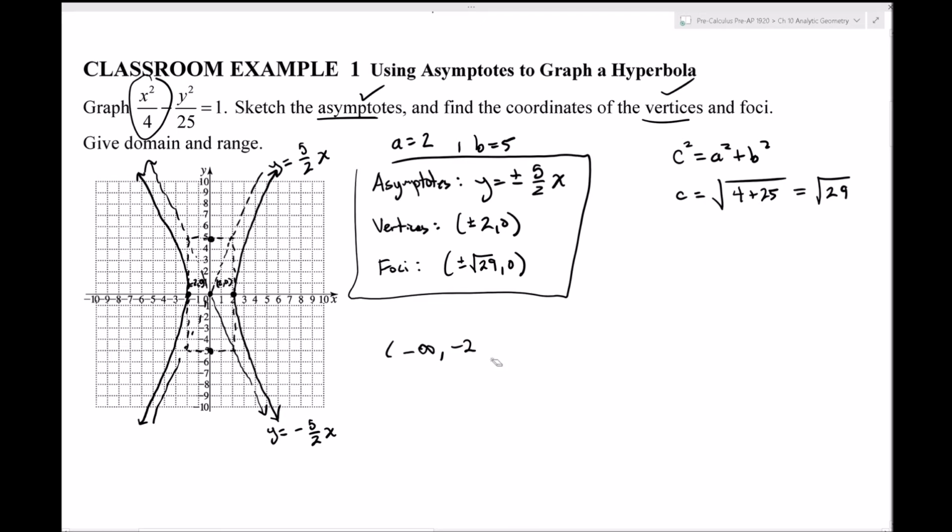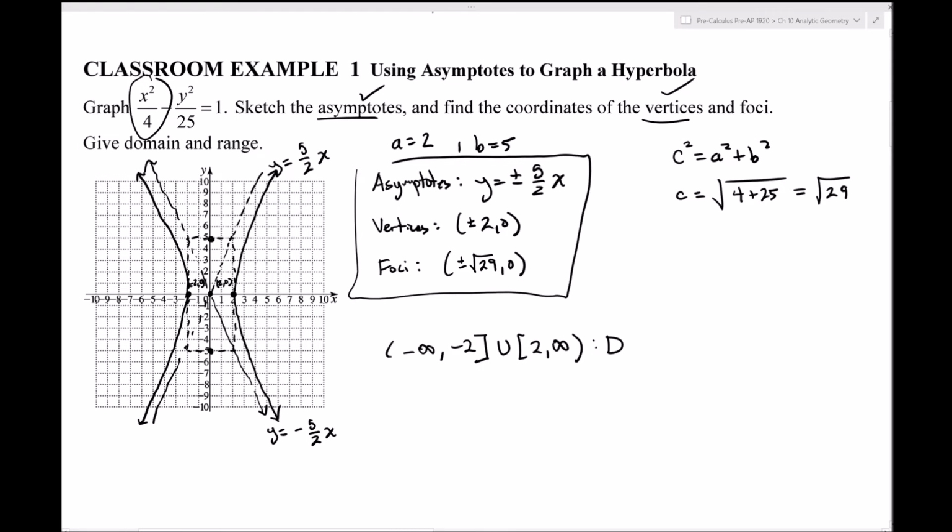Now, I think there's brackets at -2 because there is a point with an x-coordinate of -2. Parentheses always for infinity and negative infinity. Union for the second half, the right half, +2 to positive infinity. And that's the domain. So I'll call that D for domain because I'm lazy and I don't want to write out the rest of the word.